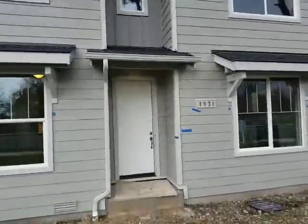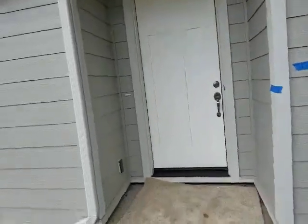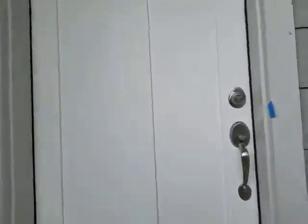Hey guys, I'm out in front of the house. There are still some blue tape items that need to be done, and obviously the front landscaping and front walk need to get put in, but the place is looking really good. I just talked to Jack — he just walked away, I was gonna try and get him in the video — but anyhow, a lot easier to look at now.